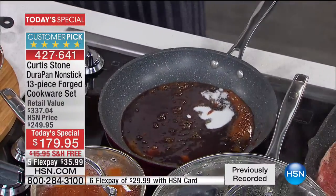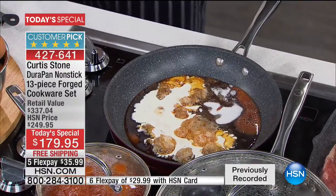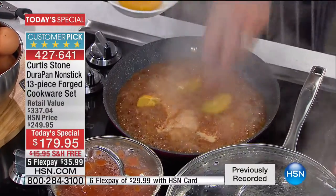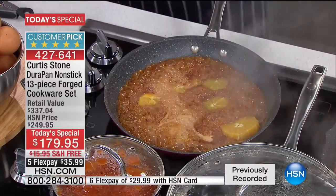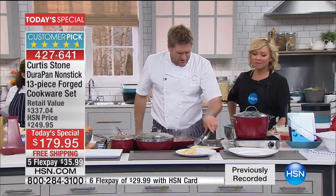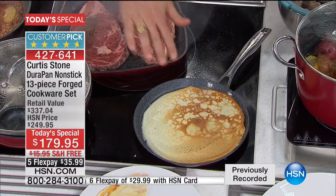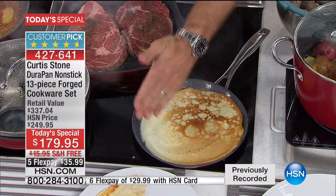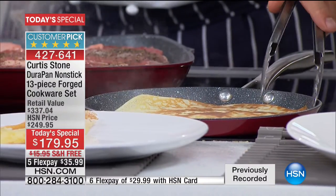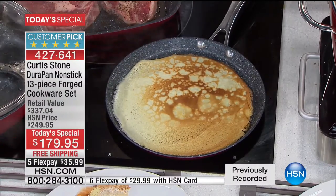So if you wanted to make crepes Suzette — I've got a little cream I'm going to add to my sugar here, and that's going to give a pretty big reaction, so get ready for it. See how that sort of bubbles away? Then I'm going to drop in some orange segments. This is like an old classic French crepe dish, but also just so delicious. This is one of the recipes you get. So we've got the caramel orange going there. And stainless steel utensils are no problem for the DuraPan — look how this crepe just peels away. Crepes only need a minute once you've turned them over. The reason a crepe pan is flat like this is so you can get in there really easily without anything sticking.